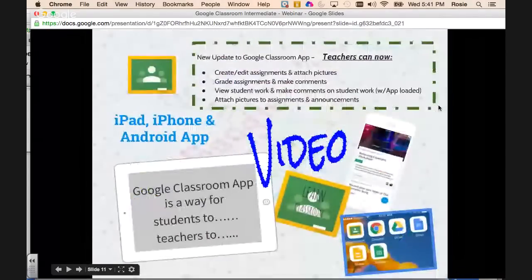So this is the exciting thing that we always like. And we mentioned it just a little bit in the intro class. But Google is constantly upgrading and improving their app. Just last week, I saw where they made even more improvements with their app. And so this is just going to be a quick video on how you could be using the app in your classroom.